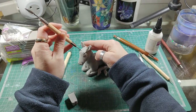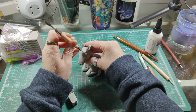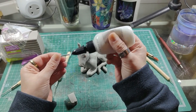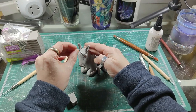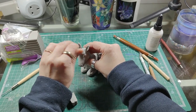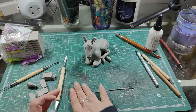To give my sheep dinosaur a more unicorn feel, I need to attach his horn, but first that involves me stabbing him right between the eyes so that I can attach a bit of armature wire. That's just so I can stabilise the unicorn's horn, just in case it gets knocked or bumped. It's got something in there to hold it together.